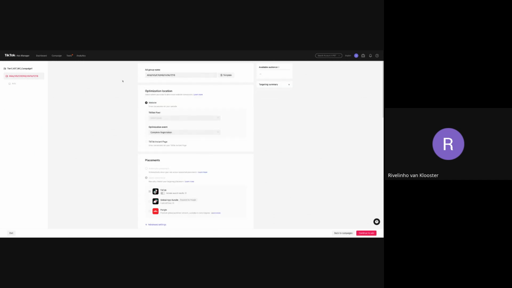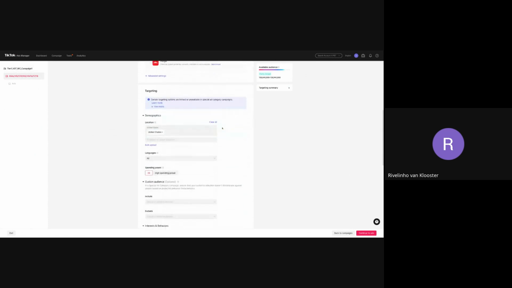This takes you into this menu, right? There you see a whole lot of gibberish. Really don't feel overwhelmed with it, right? We're going to skip most of these things, really most of it. So the only thing that we need to double check is to make sure that the ad group name is correct. It is. It's in the right campaign, as we can see here. I'm going to scroll down. This is not of our concern. Daily budget, have it always start at 50, unless told otherwise, but always start at 50.